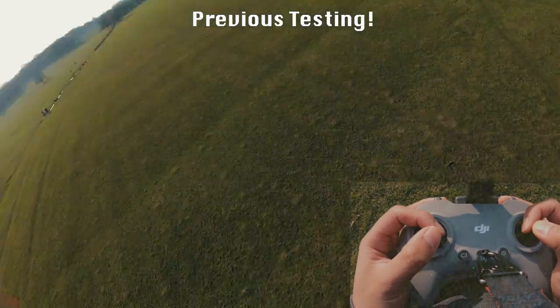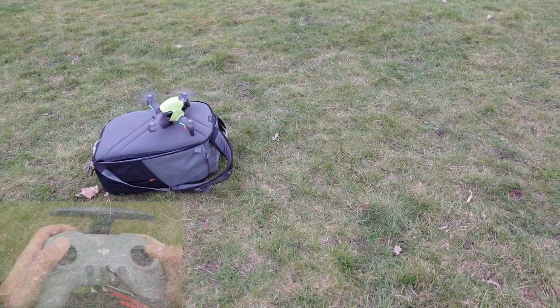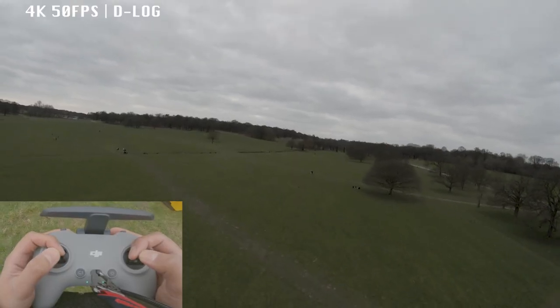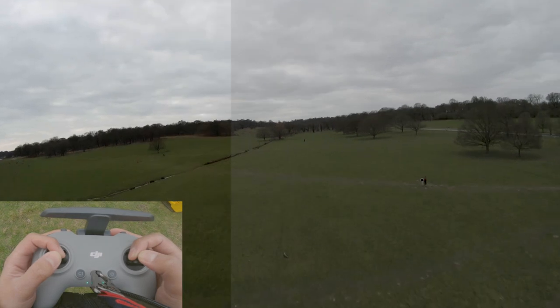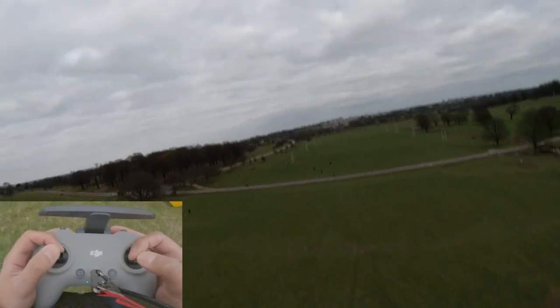950, 510. That's too quick, oh my God! I'm going to lower this down, max rate to 730 roll, 730 pitch. And we are in manual. Okay, let's test the sensitivity. I think I'm in the 700, still 500s for the yaw. It's a bit slow still. Let me do that again.